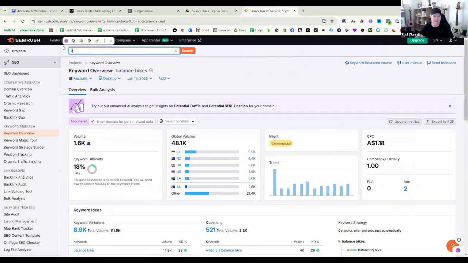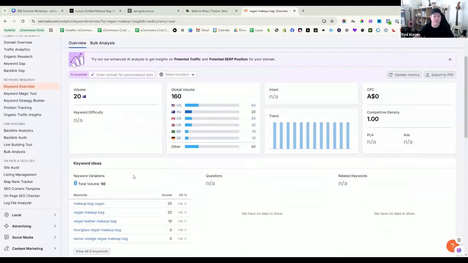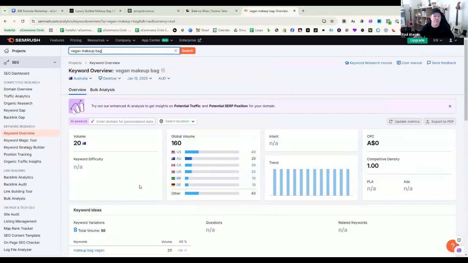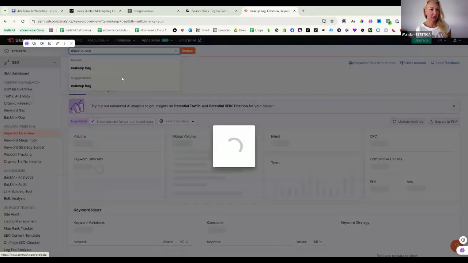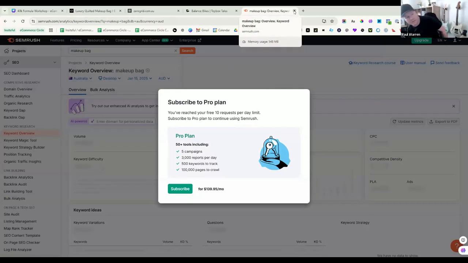So maybe like the other thing Chris said was vegan makeup bag, potentially. So, it's still super low search volume. So one of your challenges is going to be, what is the phrase that people actually search for? Because if you can't find that, you're not going to be able to just run makeup ads. Luxury makeup bags and designer makeup bag. I don't think it's going to be that though. No, something's wrong with this. It's not going to work now. But there's too much competition, so you've got to stand out differently from that.